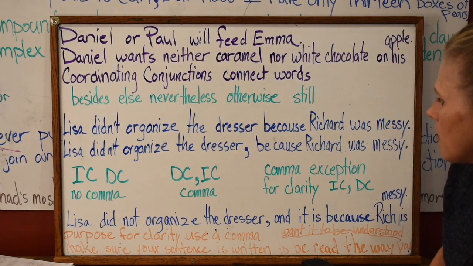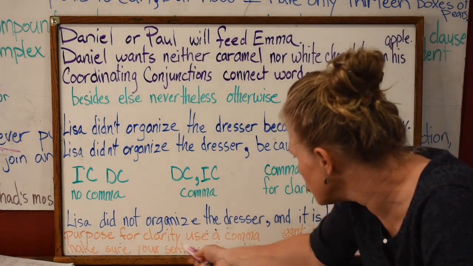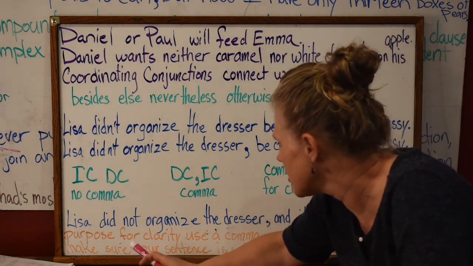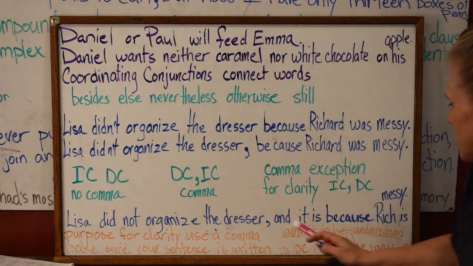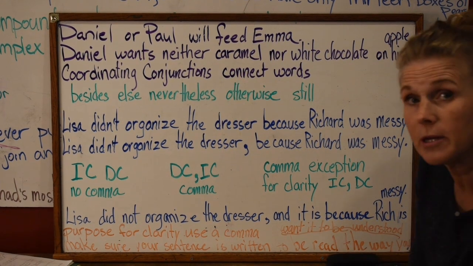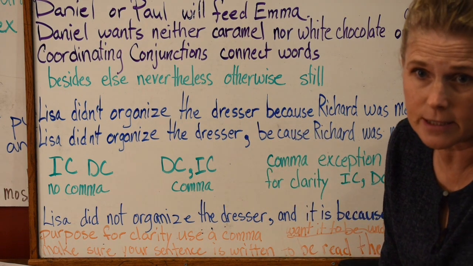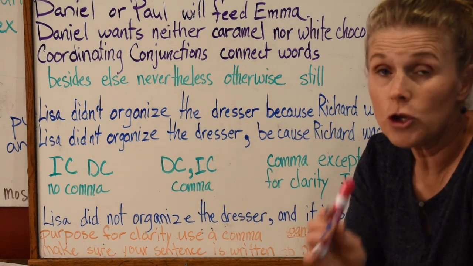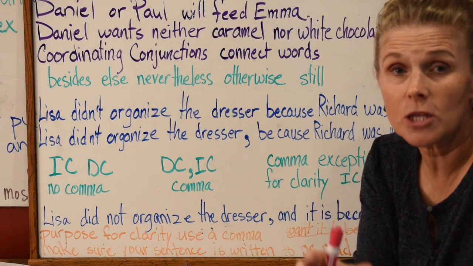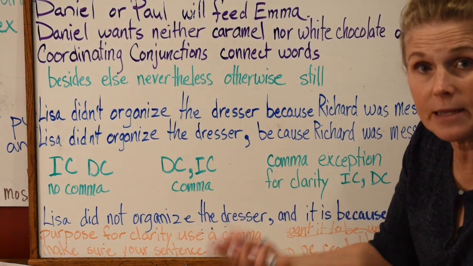Okay, so now, the purpose for clarity, make sure you use a comma. Make sure your sentence is written to be read the way you want it to be understood. If it's not understandable, maybe you should rewrite your sentence. Or your commas force a soft pause and it's understood differently when you have your commas in there.